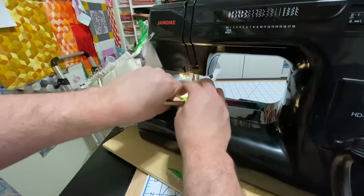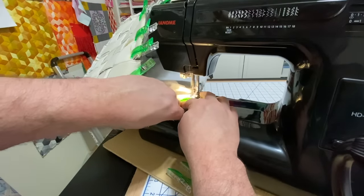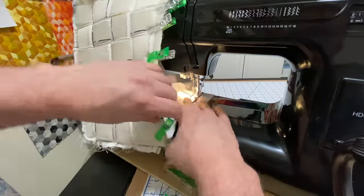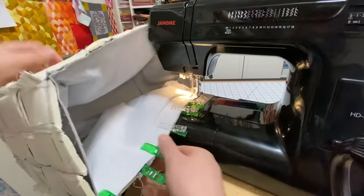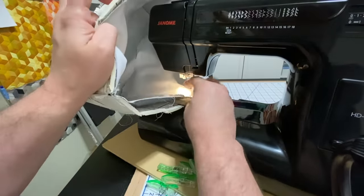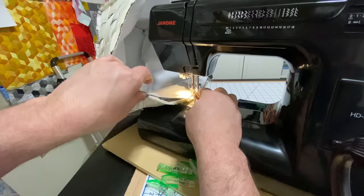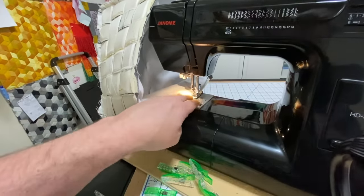Like so. I didn't switch needles to a denim needle like I normally would have. But if you have a problem with skipping stitches and you've checked your tension, etc., you might need to use a denim needle because it's a lot of layers. Back around to the other side, going to sew part of this strip, leave this middle one open, and then backstitch. And before I turn it right side out, I am going to stitch the whole thing again since it's an important seam.